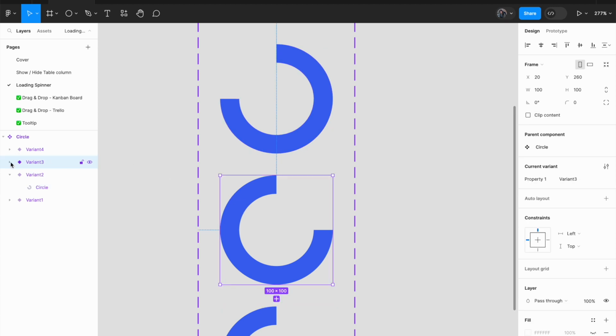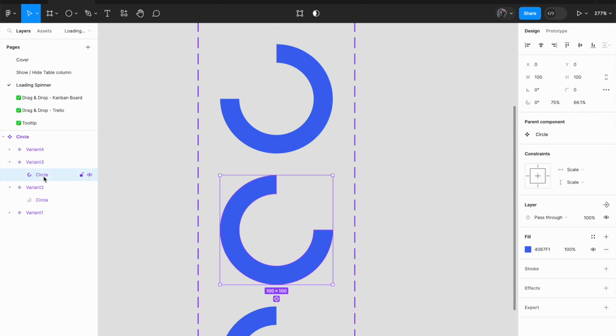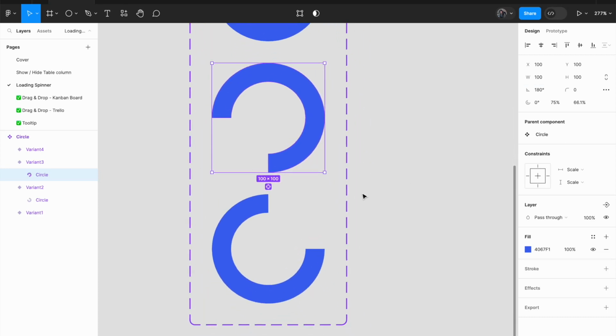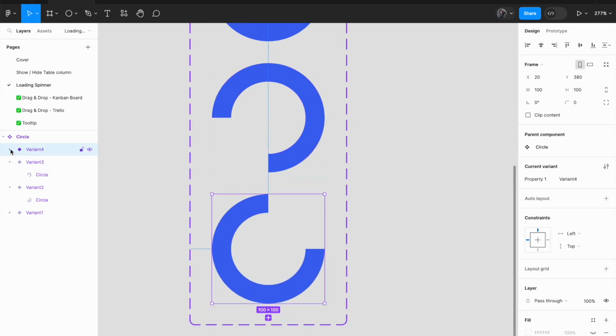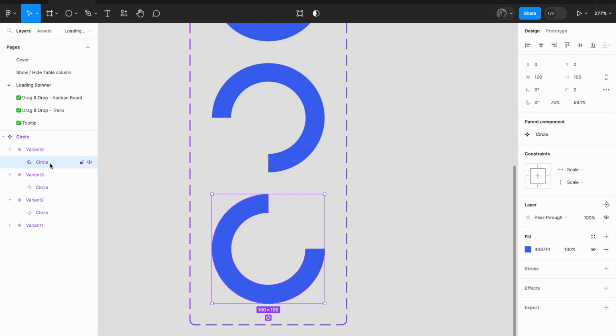Click on variant 3. Click on the circle within variant 3, only the circle. Go to the rotation and change it to 90 degrees times 2, which is 180 degrees. Now click on variant 4. Same, click on the circle within variant 4 and change the rotation to 90 times 3.